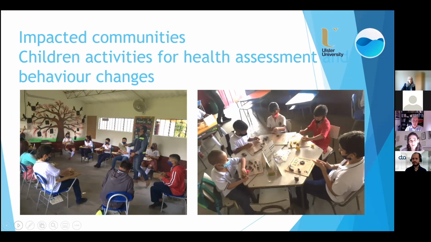you can see other activities with the students. We prioritize some behaviors that we want to influence, and we define an edu-communication strategy around those behaviors related to the use and maintenance of the system, and with water uses and hygiene habits at home and also at school, because we have this technology in 2 rural schools.